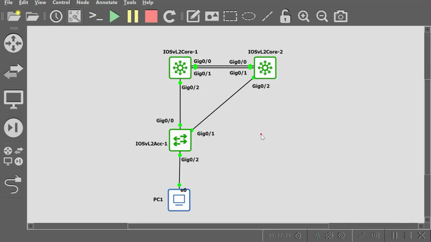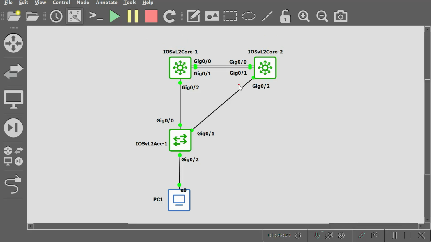So in that case, in HSRP, we need tracking. We need to track this interface here, so that when it goes down on this side, the tracking happens here and the priority will be decreased. For example, right now the priority here is 90 and here is 100, because previously it was 150, then we decreased it to 90 to make VLAN 10 primary here.